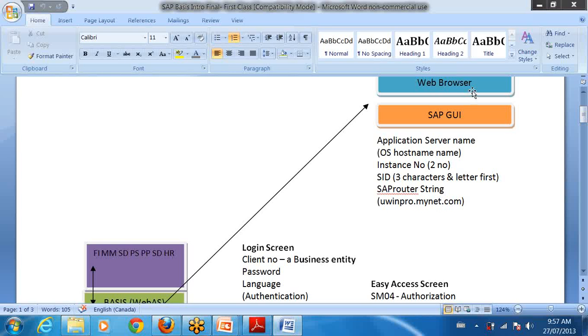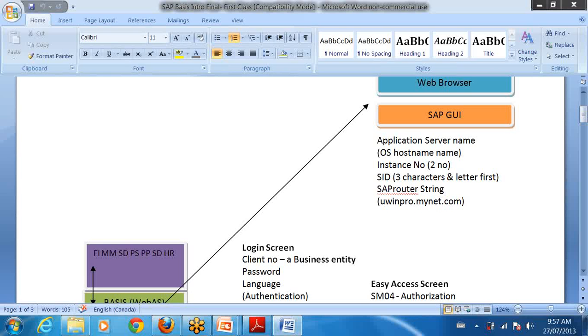So that type of information I can find out immediately. In the same screen I can find out using portal. So NetWeaver is the web browser? Is that what it means? No, if I use NetWeaver, then I can connect to the SAP systems using a browser as well. I don't have to install SAP GUI in all the computers.